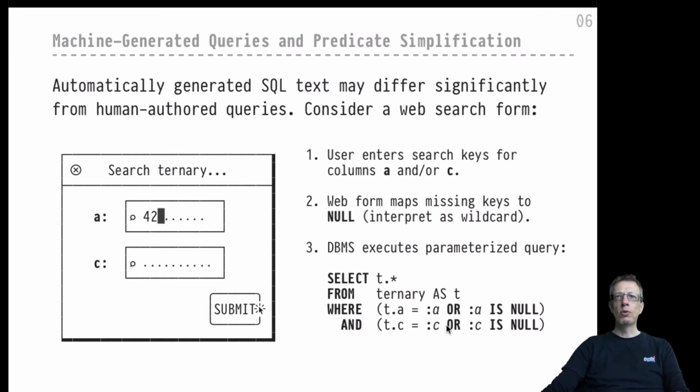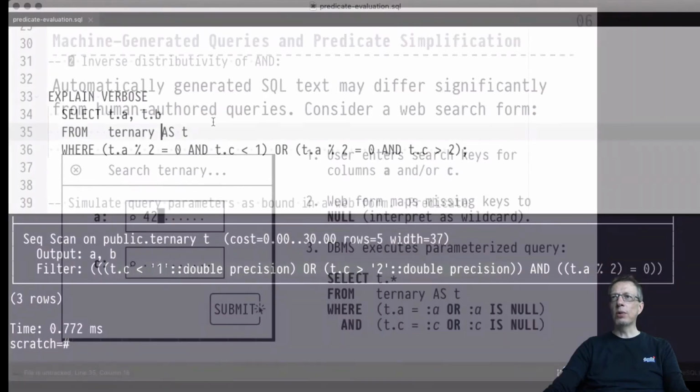And if both of these search criteria are fulfilled, then the row may pass, and it's one of the rows that has been accepted by this web search form. So what I'm describing here is really a regular setup that has been implemented a million times already in database-backed websites out there. Let's switch over to the terminals and see about the consequences.